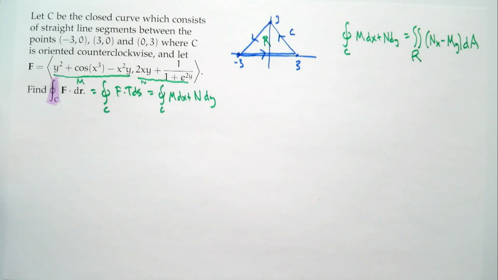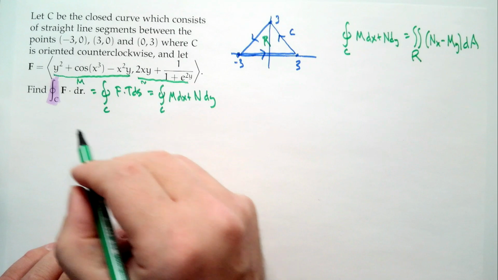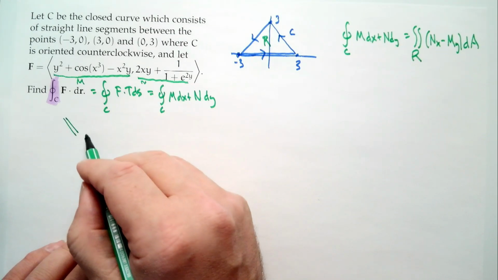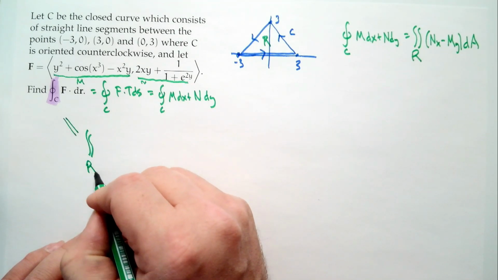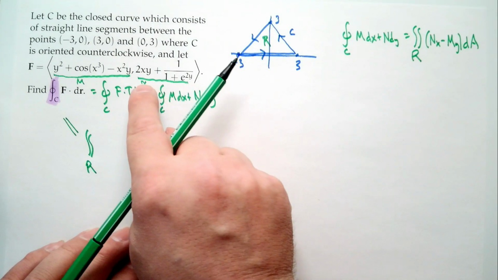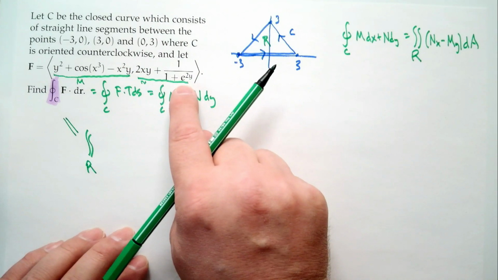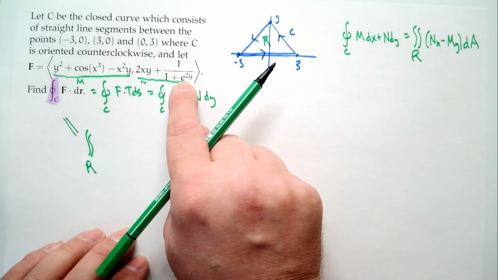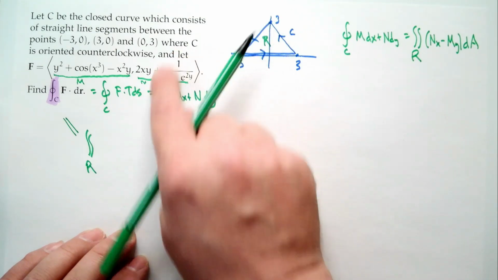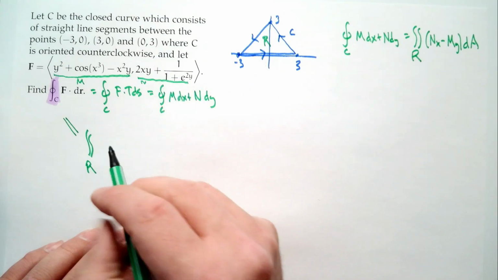Okay. So we say, all right, let's apply the theorem. So according to Green's theorem, this will be the integral over our solid region, our full triangle here, of, I come to the second entry and take the derivative of that with respect to x. Well, if you take the derivative of this with respect to x, what do you get? 2y. This part, 1 over 1 plus e to the 2y, the part that we didn't want to integrate, we don't have to integrate. Oh, life is good.